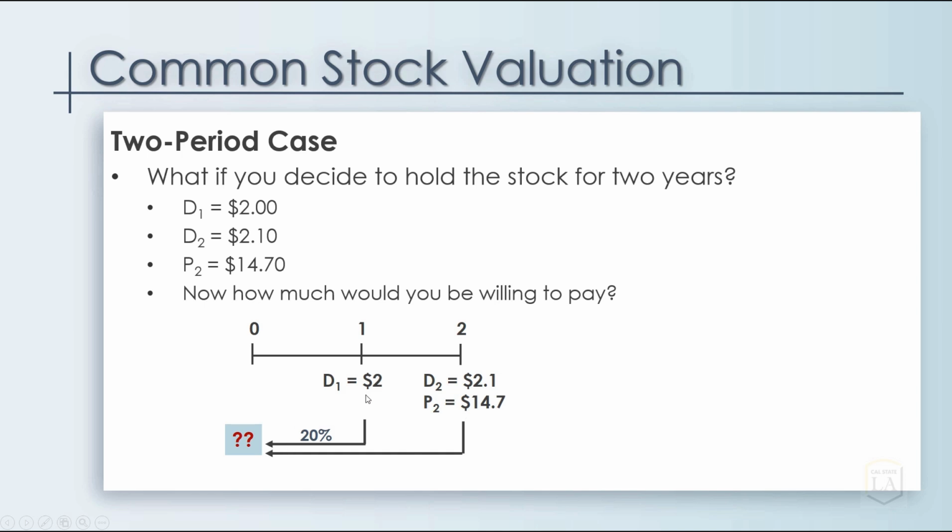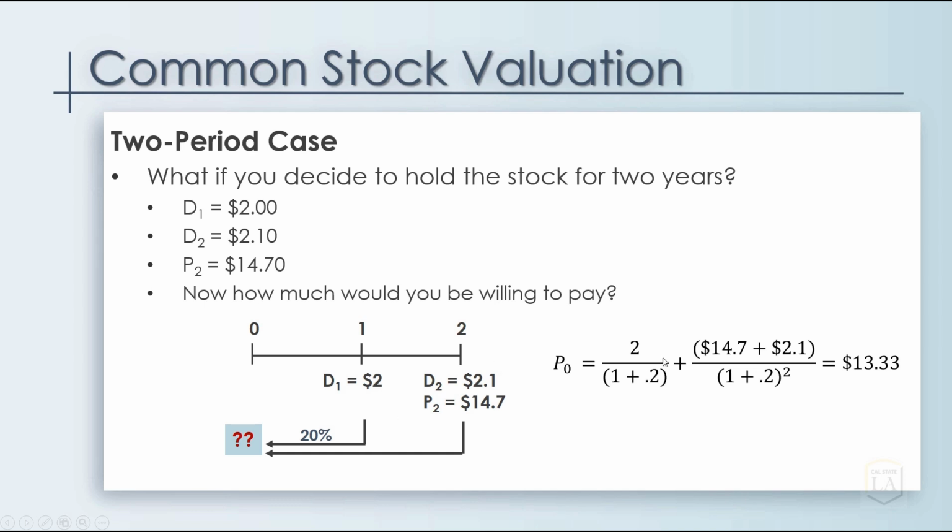You will have to take the present value of the first year cash flow stream and the second year cash flow stream. If you put that into a formula, it's going to be 2 discounted at 1 plus 0.2. And in the second year, you'll be collecting $2.1 and $14.7, discounted at 1 plus 0.2 to the power of 2. Don't worry about using the formula yet. I'm just showing you the process. Don't worry about the calculation itself. And if you do the calculation, it will be $13.33.